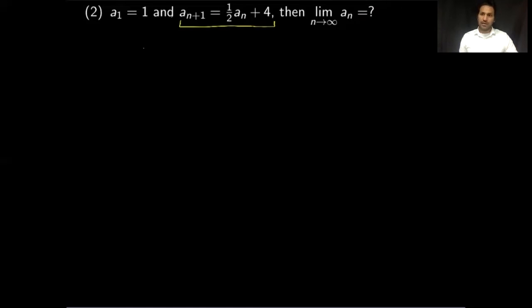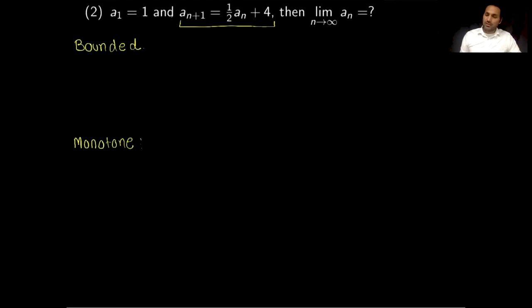So in other words, we have 3 steps for this problem to solve. In step number 1, we will show the sequence is bounded, and then we will also show that this sequence is monotone. And since the sequence is bounded and monotone, it will be convergent. If the sequence is convergent, then we will also find what is the limit of this sequence. So these are the 3 steps of this problem which we will need to solve. I'm going to start from step number 3, because step number 3 will help me to solve step number 1 and step number 2.